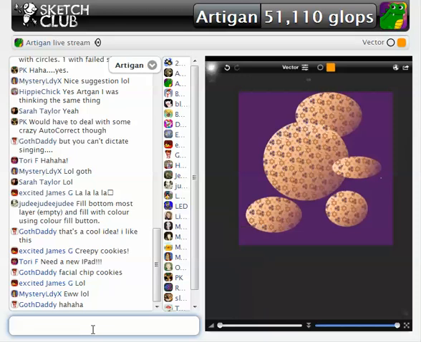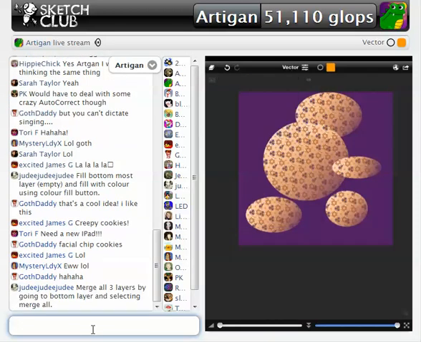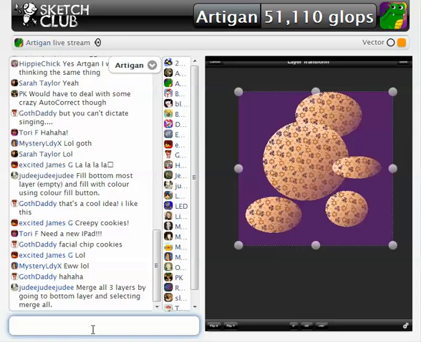And now that we have this sort of three-dimensional thing, yeah, they do kind of look like cookies.